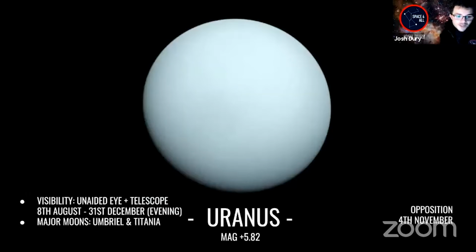The planet Uranus. Now, this is a really unusual planet because it is the only planet in the solar system which orbits on its side, at roughly a 90-degree tilt. Some astronomers believe that this particular planet was knocked off course during the early evolution of the solar system, and in doing so orbits at a very unusual angle.